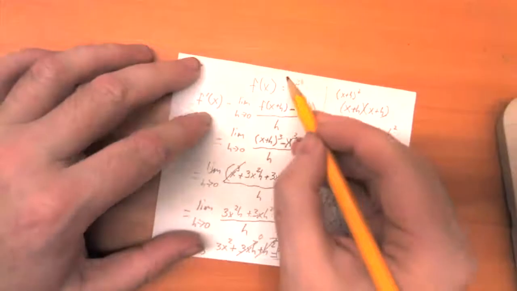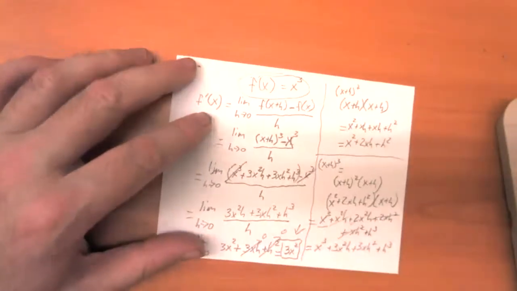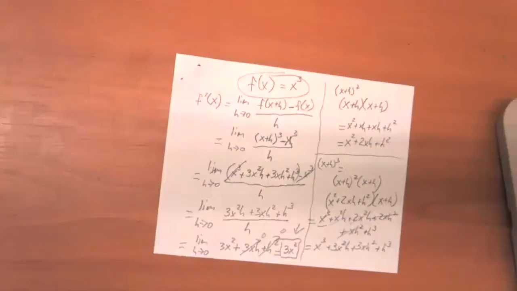All right, so therefore the derivative of x cubed is 3x squared. And when you look at the case of taking the derivative of x to the fourth power, you might want to look at the pattern that's been set up. So the derivative of x squared was 2x. The derivative of x cubed is 3x squared. You might want to make a prediction of what you think the derivative of x to the fourth power will be. And if that prediction turns out to be true, then we've got the basis of a conjecture for how to find the derivatives of powers. And that's going to be called the power rule, which will make our lives much, much easier because we won't even need to do this level of algebra once we understand what the power rule is.